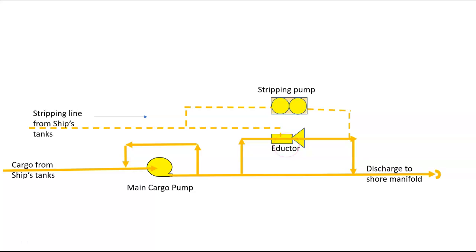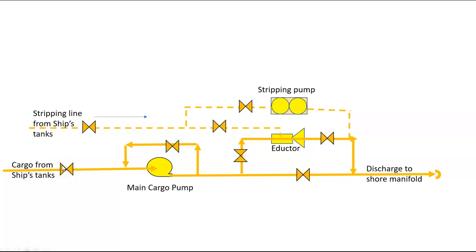Now, obviously, it can't work until we put the valves in. So let's see what the valves look like. Each one of these systems will have an isolation valve. Let's say the bulkhead between the cargo tanks would be on this side here. You've got the bulkhead through here. So here's the valve that's going to isolate the pump room. Here's the one that's going to isolate the stripping line of the pump room.